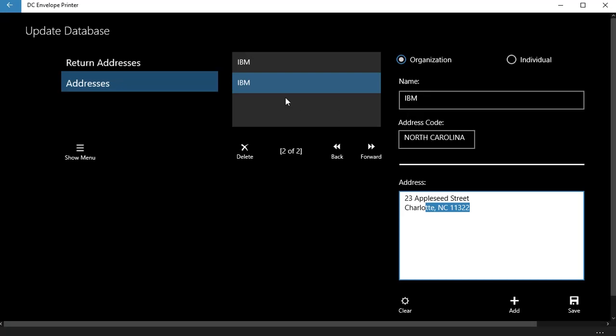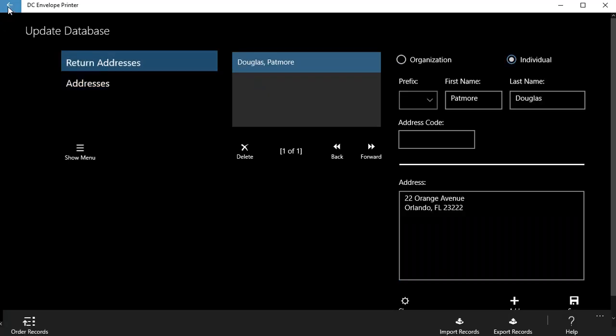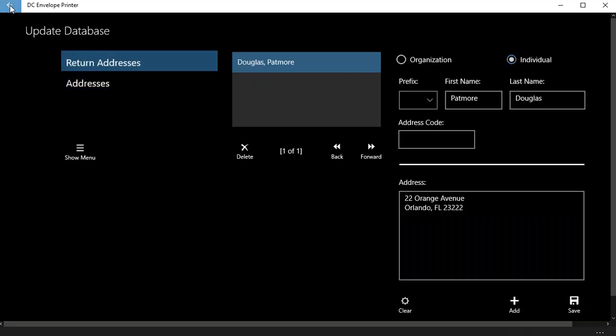Okay. Now, after we've entered our address records and return address records, we can exit the database, and then we can go through the process of configuring an envelope. We go back to the main form and then click on configure.